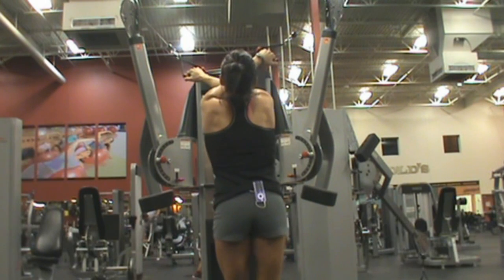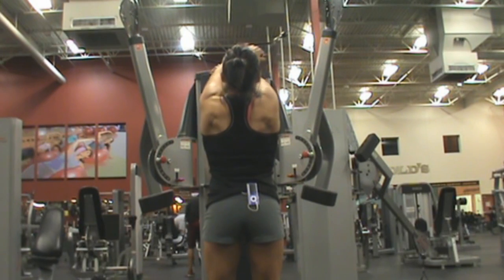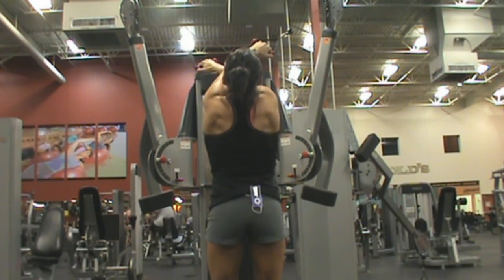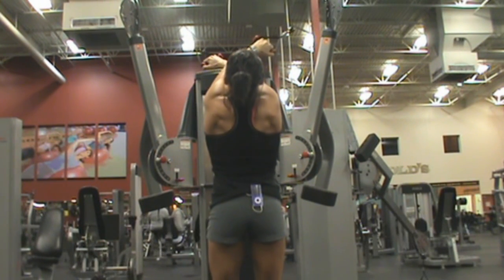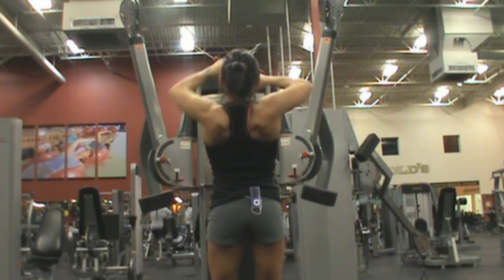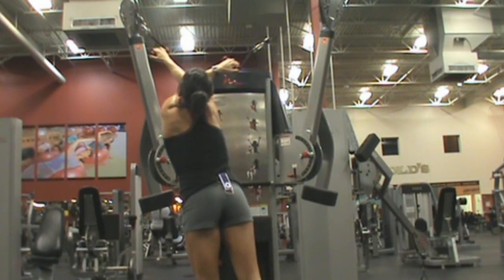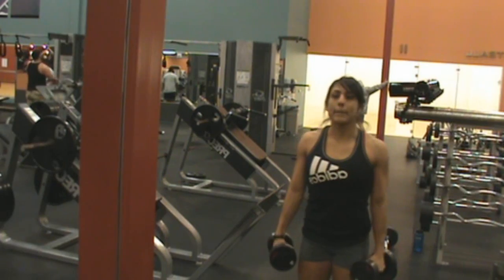I like doing these instead of a cable rope face pull sometimes, because I can get tension immediately. At the very top of that motion, I'm crossed. And if I move 1 inch into that pull, I already have a sideways pulling motion. Whereas if it's a rope, you know what I mean? Your hands don't cross at the top. Anyways, that's how I think of it. I did 4 sets of 10 of those, and I'm real big on evenness, so I did 2 with my left hand over, 2 with my right hand over, because I'm a little bit OCD.